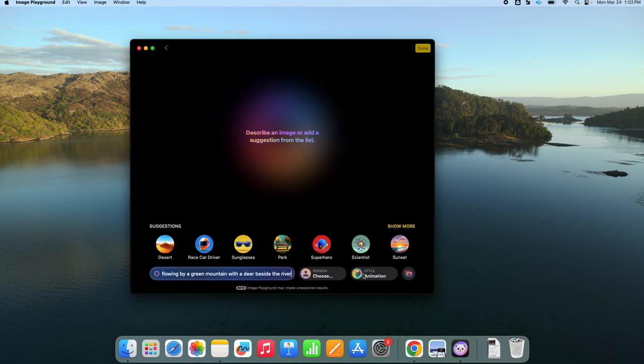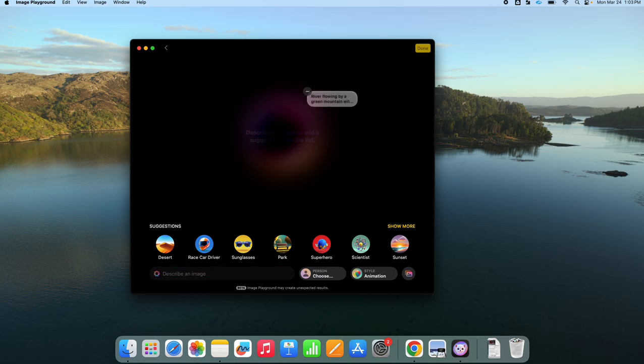I did click on the animation style once, and you can do a little bit of an animation, or you can do it like an illustration. I haven't played around with that. I've just tried to see what it will do. You can also pull pictures from your MacBook, or take a photo with it and try to use that in your image generator. So let's just see what it'll give us.